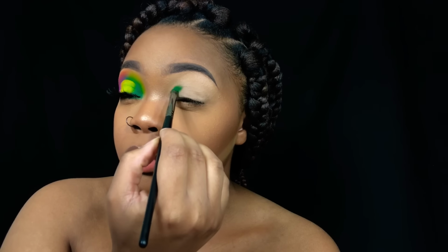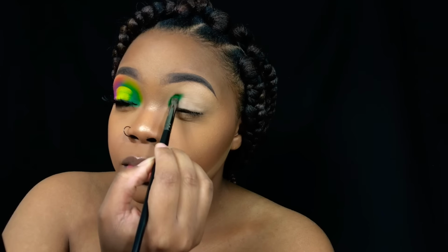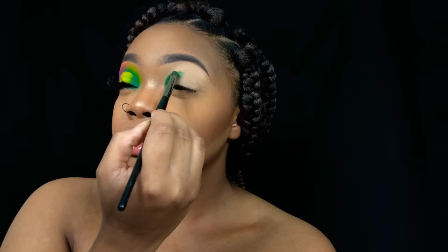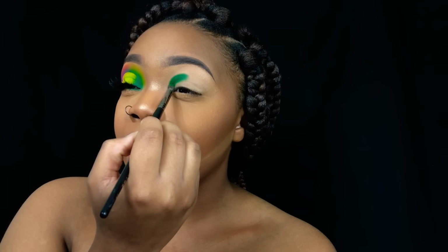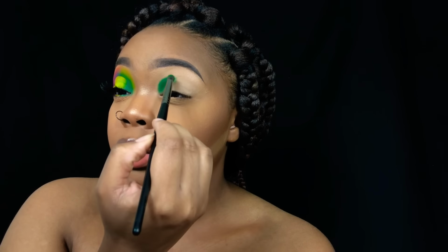Again, make sure you don't have any creases on your eyelid. If so, just go back to your brush and lightly tap over it again. Pretty much just pack it on until it's as pigmented as I want it to be. I'm just packing it on, we're not swiping it or anything. I'm just packing it on.